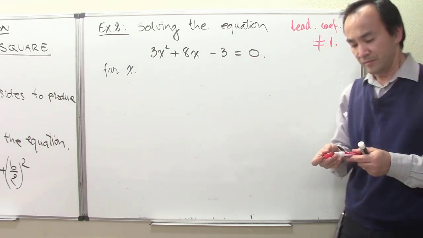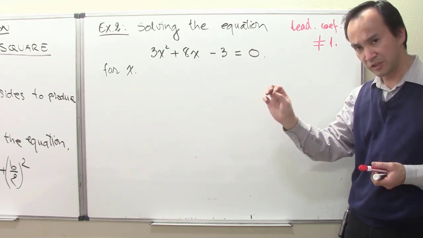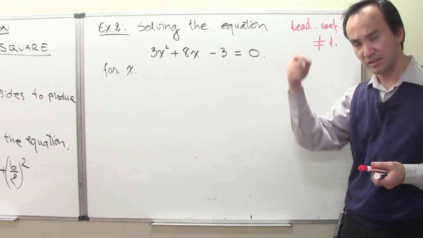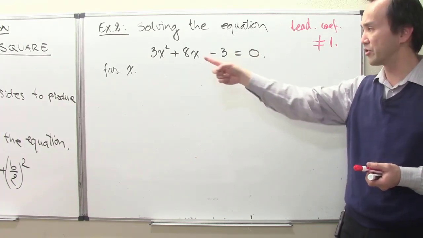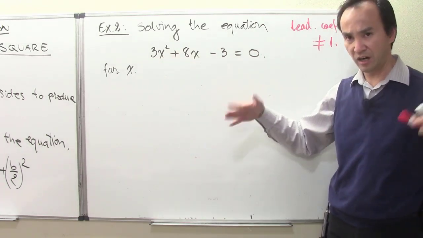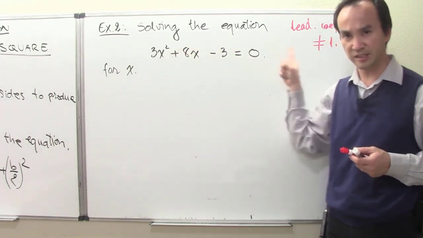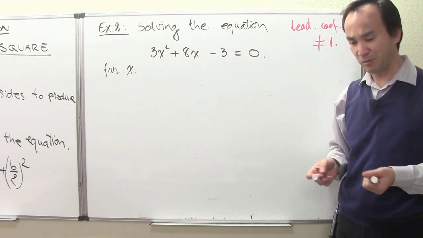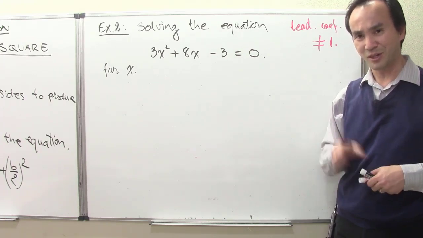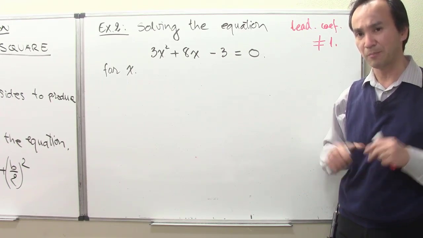I emphasized earlier throughout example 1 and the general method that the method of complete the square is best used when our equation is in standard form with leading coefficient 1. The one we have here obviously fails that requirement, but we can still apply the method with some treatment. Here's a workaround before we can actually apply the complete the square method.